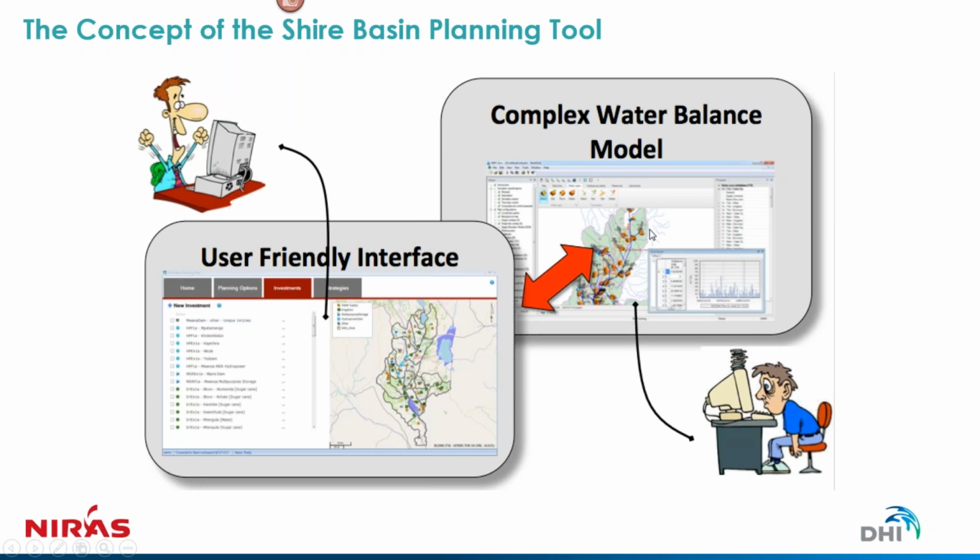The simulation model has been developed such that it is quite generic in the way that it can adopt new interventions or investments, as we call them, without modifying the model. So the concept here is simply to hide the complex modeling and analytical tools that are also used to analyze the outcome of the simulation models. And this obviates the need for users to have expertise in river basin modeling in order to successfully evaluate alternative planning options.